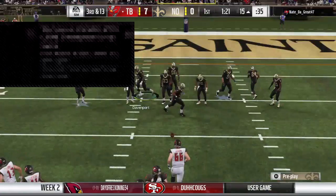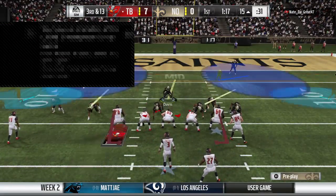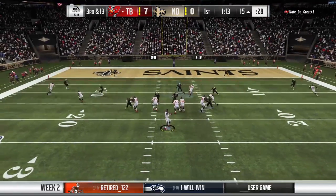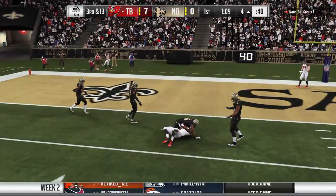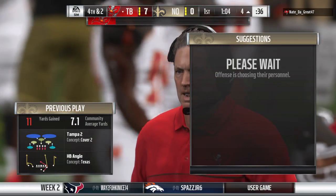He's been unblockable lately, and I think that goes all the way back to not just his offseason, but the film study he's been doing during the week, because I think he's found matchups that he likes, and he's capitalizing. A few times he's even defeated double teams. He doesn't care at this point. That's to his running back, complete. They'll get 11, but still a little short.